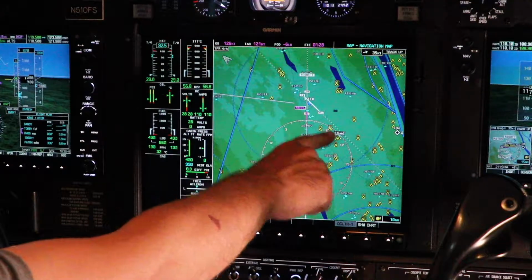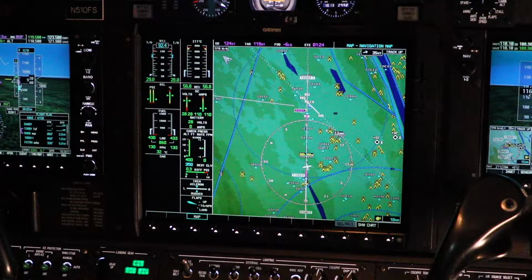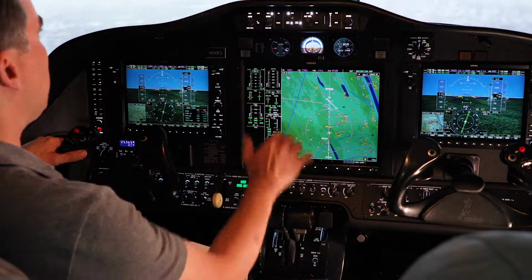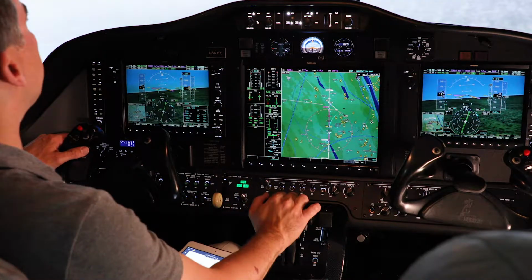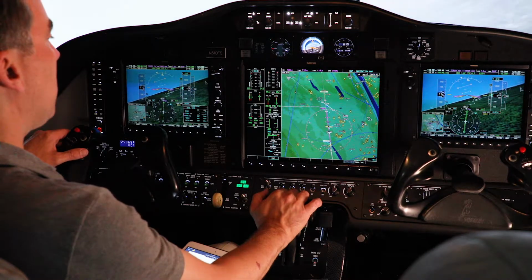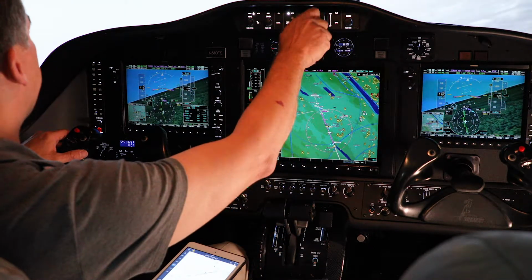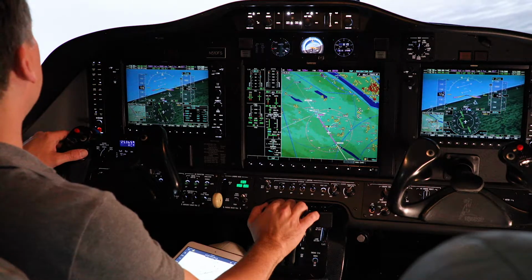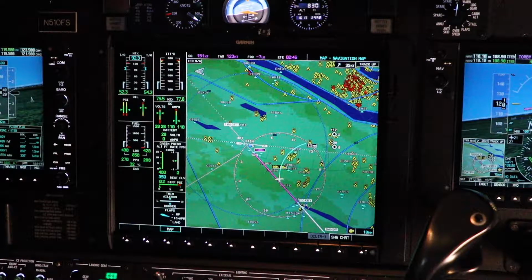And I'm going to use the combination of the extended runway center line and my 60-second track vector to watch my instantaneous turn radius and help plan that. Now I'm just reaching the edge of that 2.7 nautical mile protected airspace. I'm going to start my turn to a 090 100 heading, set up for my base leg to runway 1. And set my missed approach altitude at this time. And now I'm just watching that track vector.